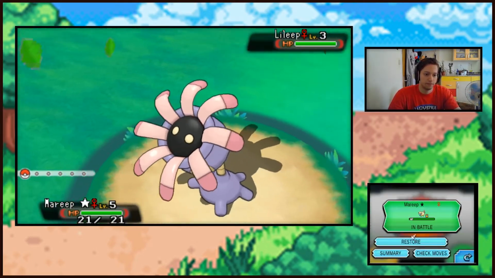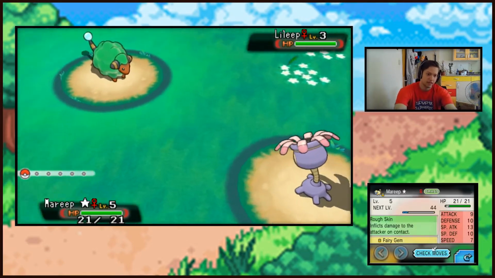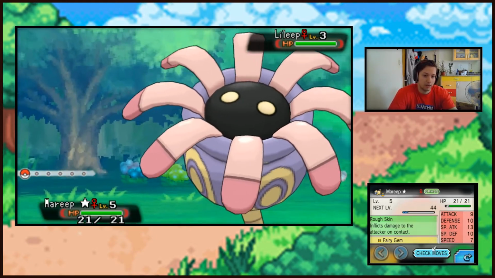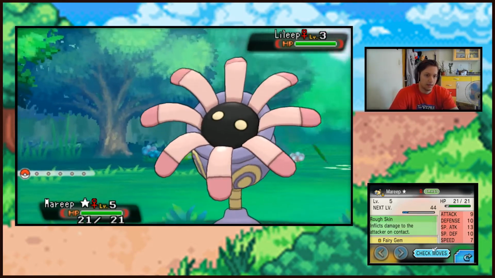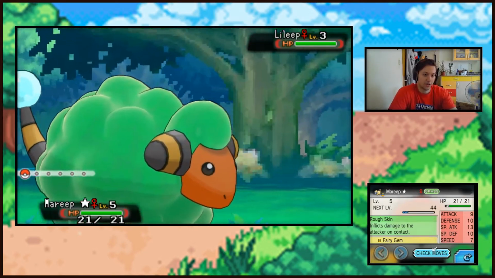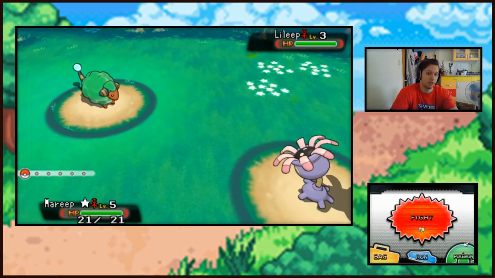Mareep. Summer Eye, holding a fairy gem, rough skin. I don't know if rough skin grass type. All right, so it is a grass type Mareep, and that's it. But I do want it shiny though. But this is not a shiny form.